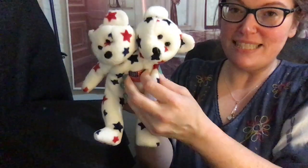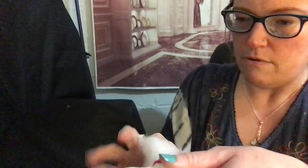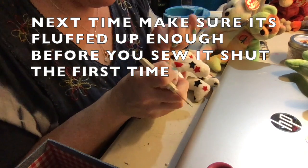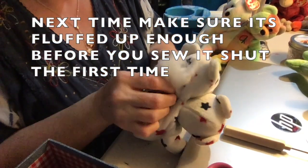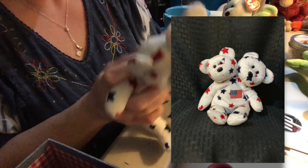Maybe a straw would be a good idea? I think it would. I really think it would. Let me go get a straw. I'll be back. I can feel the beans down here. I can feel the straw. Like maybe it worked a little bit. Let me grab some fluff out of Glory. There we go. I might have to make this hole bigger. Oh, that's so much better.